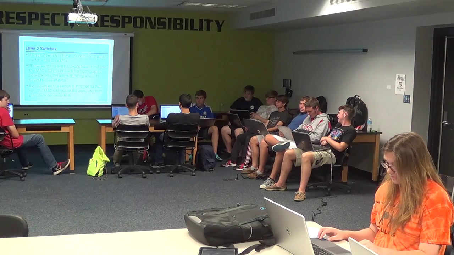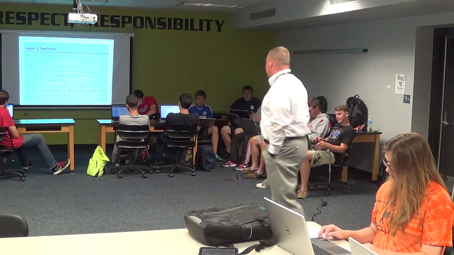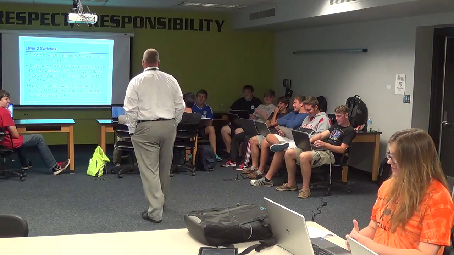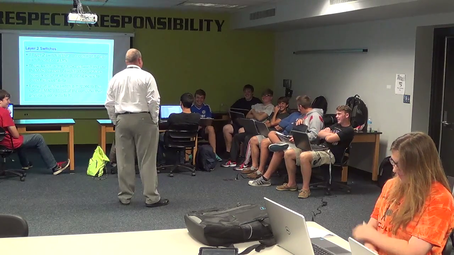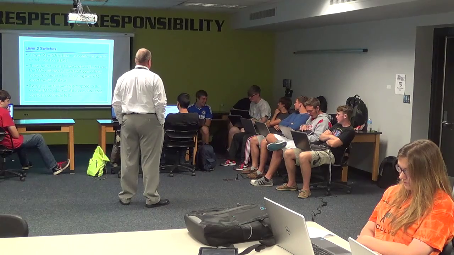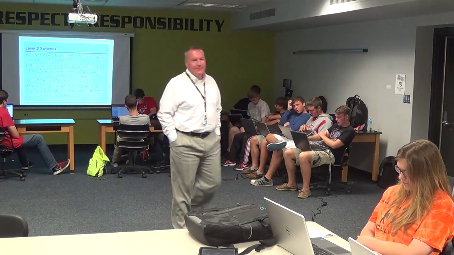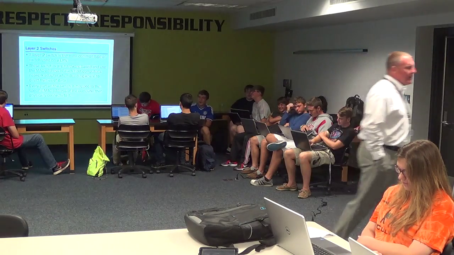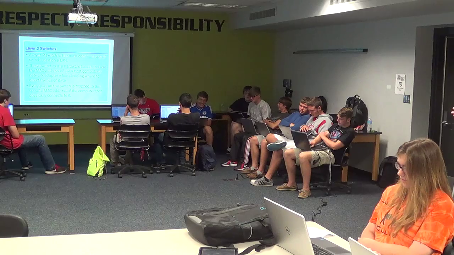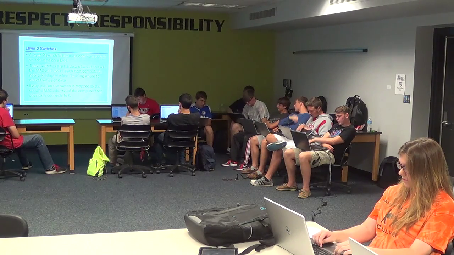A layer 3 switch is like what other device? And we haven't gone through this in depth. A layer 3 switch is like what, Aaron? Like a router. It routes. Okay, a layer 3 switch routes. A layer 2 switch only keeps track of MAC addresses, doesn't care about IP addresses. It only keeps track of MAC addresses.